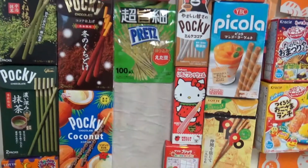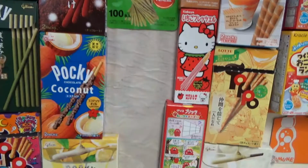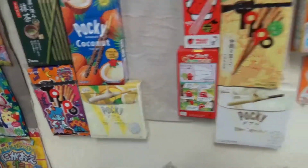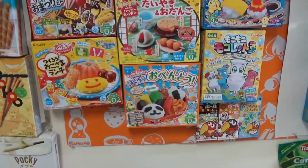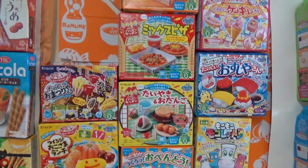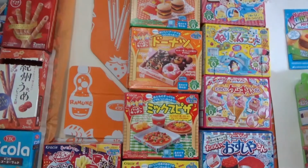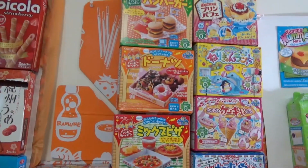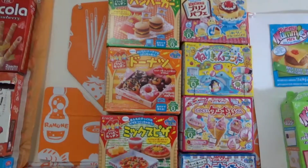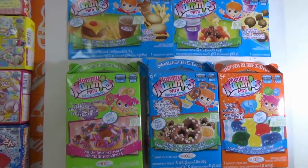We need like one more wide Pocky. Semi-wide Pocky? Something to go in there. And then we've got the DIY boxes. These are the Japanese ones. We have done quite a few of these. I like the burgers. And these are the yummy nummy ones. None of these were yummy or nummy.